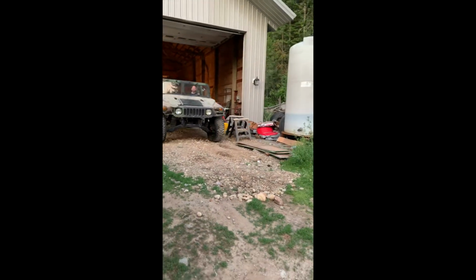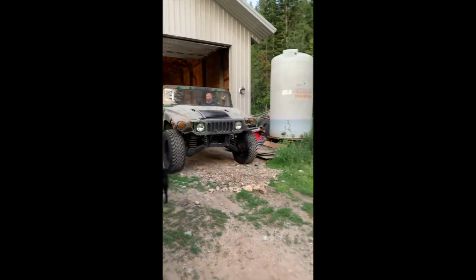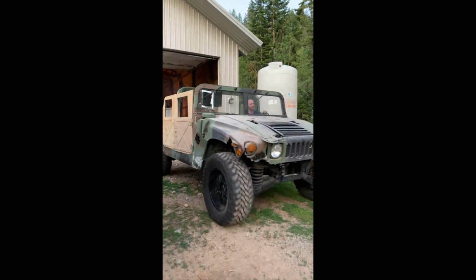So I promised myself I'd have the truck running and driving by the end of June. I'm trying to get myself to actually get some work done on it.